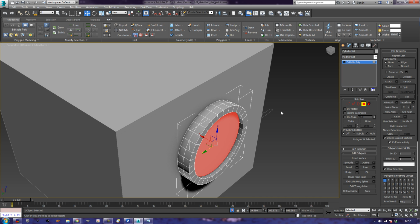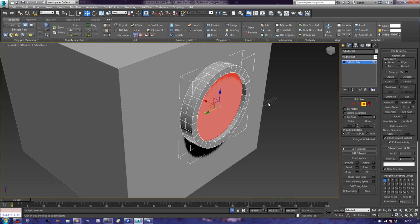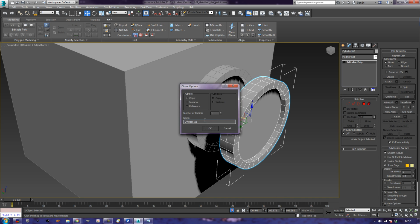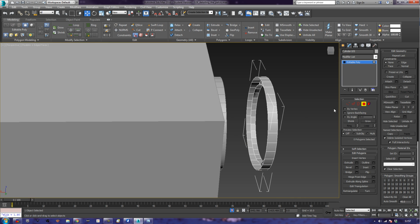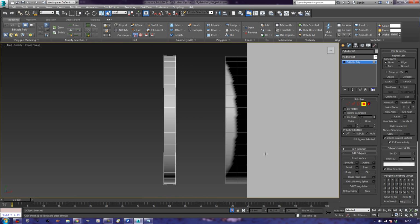Now, what I need to do next is basically grab this entire piece, shift and move it, and then I'm going to take away some parts that I don't need. Okay, and now I can basically just start messing around with my model, trying to get it to work the way I want it to.